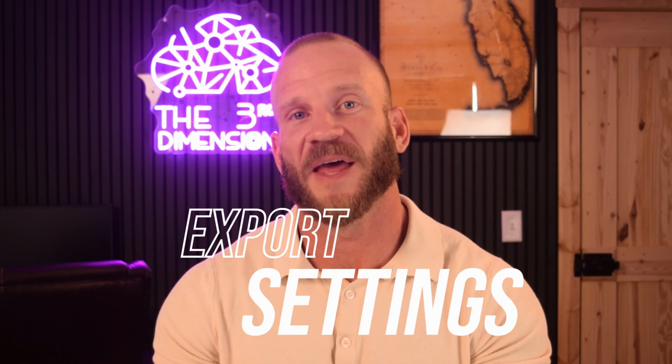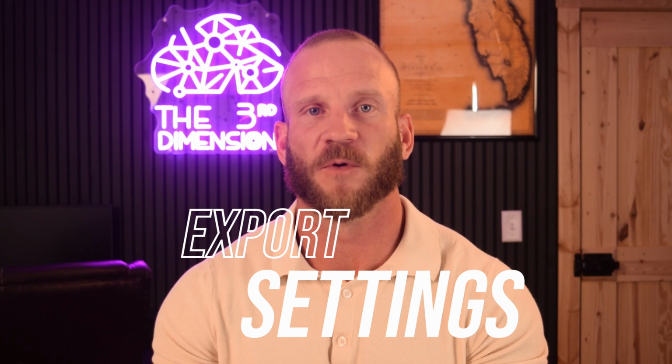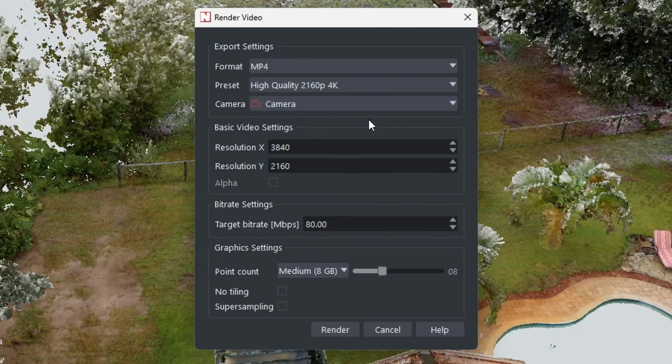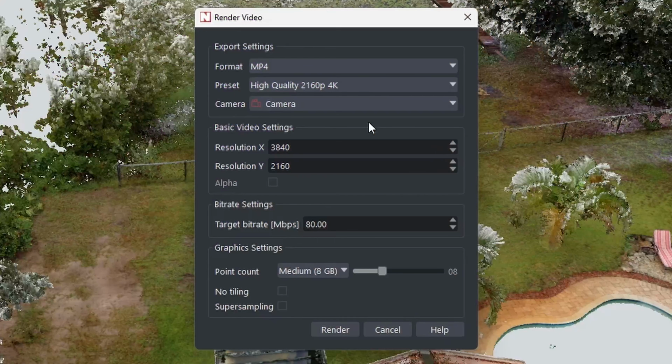For the most part, the export settings are fairly straightforward. I usually opt for a 4K export in terms of resolution. It creates a larger file size but a better product. The no tiling option is supposed to eliminate the tiling effect by rendering a subsampled point cloud. I haven't tested this extensively, but have found in every case that I have tried, it did more harm than good. If you are experiencing tiling in an animation, it may be worth giving it a try though.